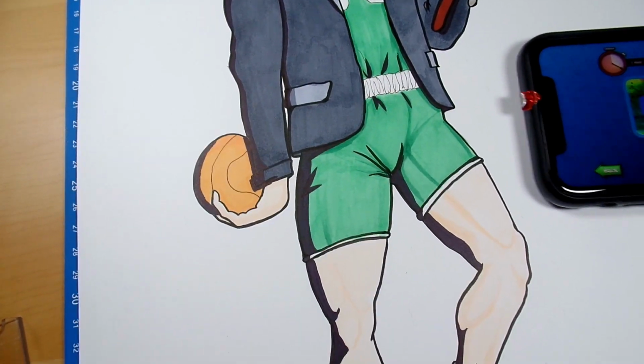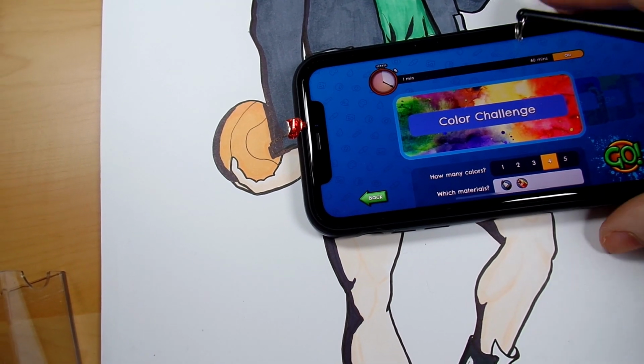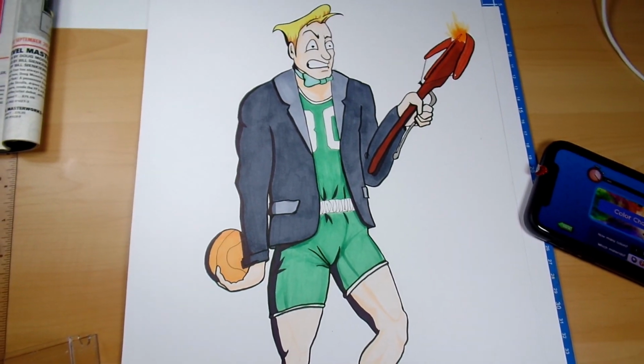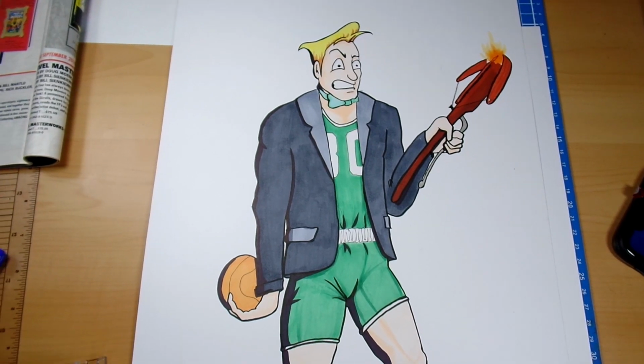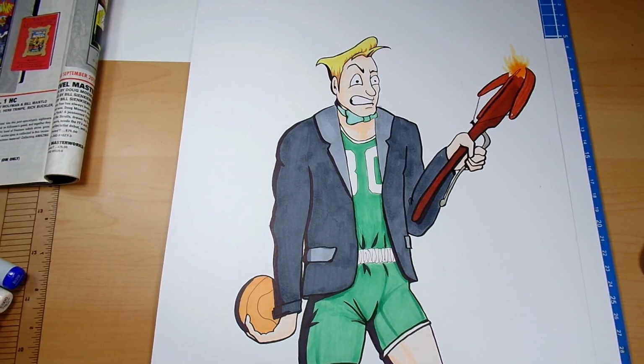I could have also had this app choose the colors. There's so many different ways that you can create innovative new artworks that you wouldn't normally think of. I think the app is definitely great, and if you're an artist, you should download it. Not only to help you out when you're having a creative block, but just because it's fun.